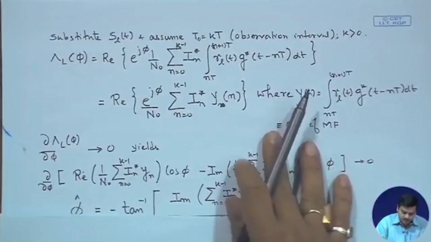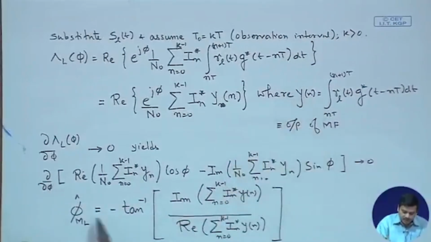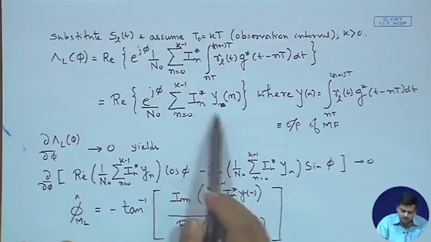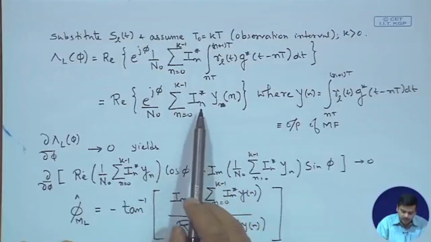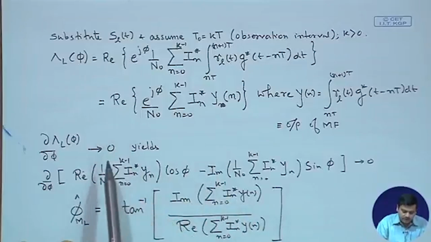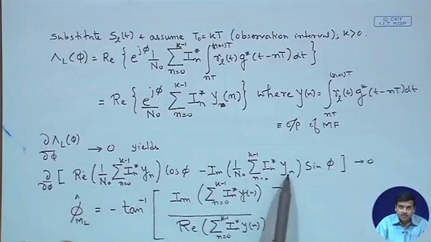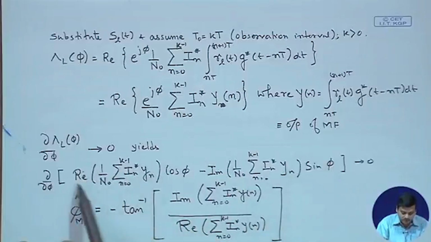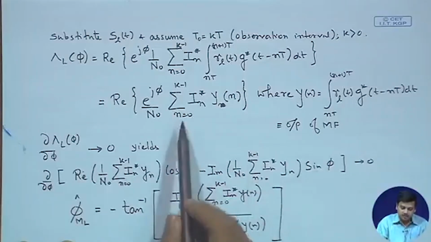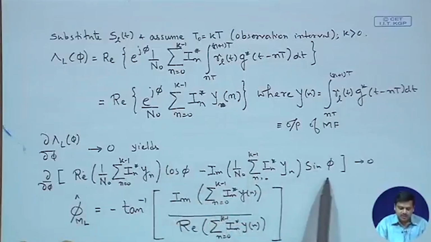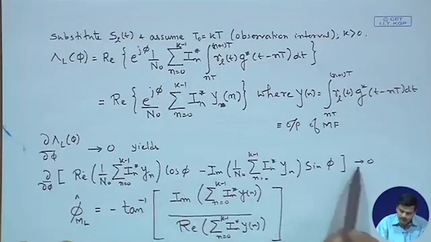set it to 0. By doing so, we can get an expression which is the negative of tan inverse of the imaginary part. Because when you do this, it has a real part over here. So, when you take the derivative of this, you are going to get an expression which looks like this. Due to time shortage, we are pre-writing the equation. So, if you do a few steps, you can arrive at this expression. And when this is set to 0, naturally you get an expression which looks very familiar to you.